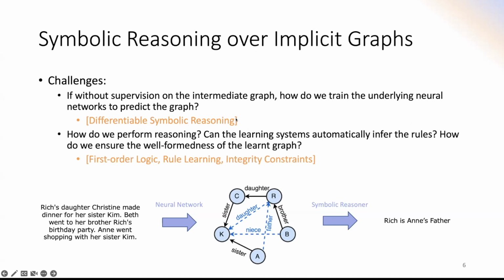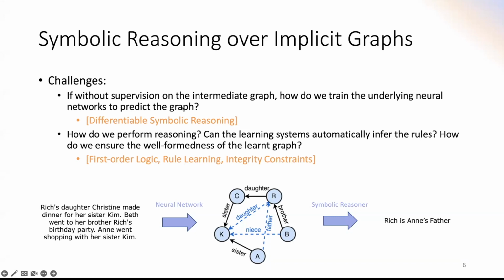So that is primarily the topics that we're going to talk about today. The first one we're going to talk about is differentiable symbolic reasoning. And next, we're going to talk about some extensions to the differentiable symbolic reasoning systems that we use that can alleviate humans' effort to implement those symbolic reasoners, and also provide better generalizability and robustness to the model.